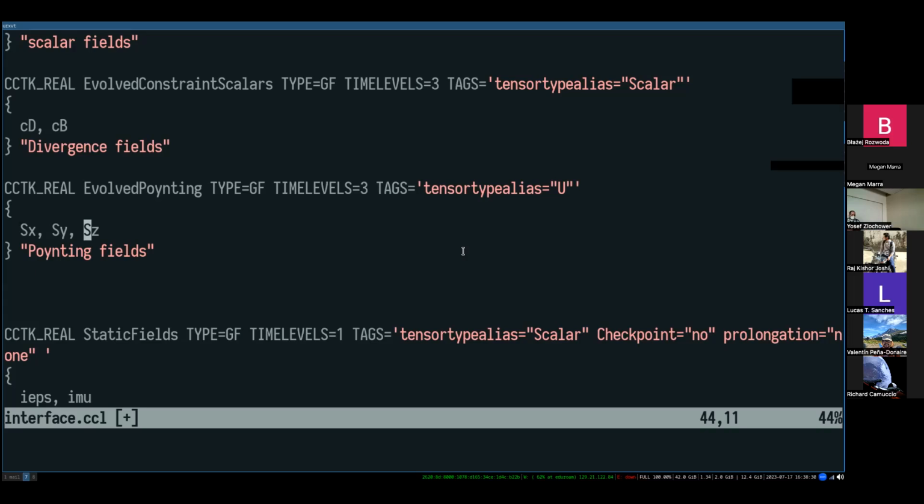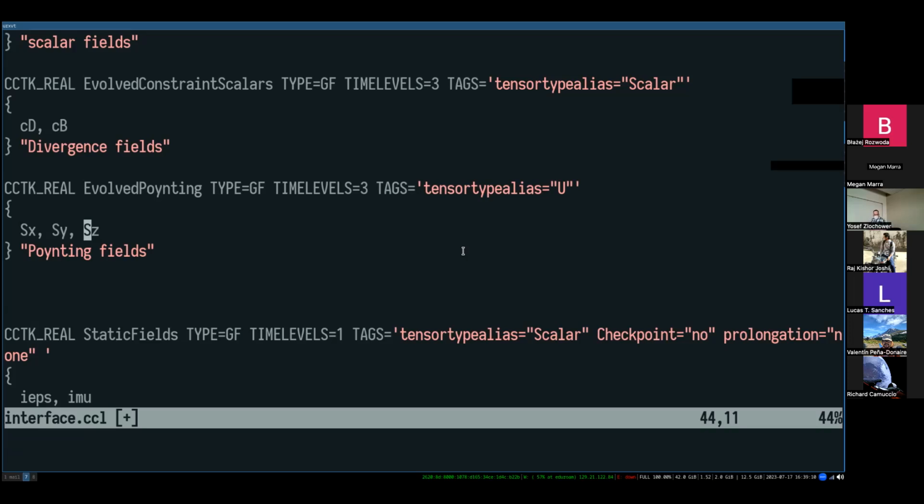If you have reflection symmetry around the xy plane, then a scalar field at plus z would have the same value at minus z, and the x component of velocity would again be the same, but the z component of velocity would switch sides. So when you're applying boundary conditions like that, you really want Cactus to know what the object is and how it behaves under whatever symmetry operations you're doing.